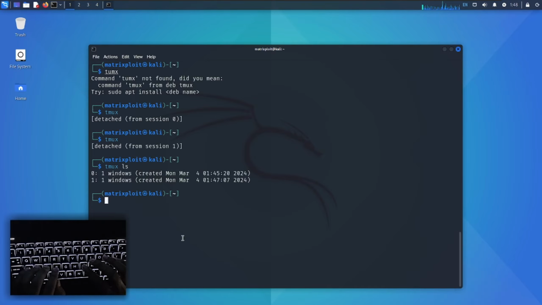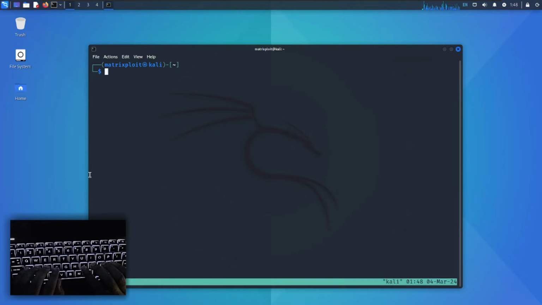I'm going to enter into the session with tmux a and then -t to mention the Tmux session, that will be 0. I'm going to attach to the 0th session. So now I am inside the first session which we have created. Inside this session I can create as many other windows, sub windows, as I want. This is one window. Now we are going to create another window inside this. So how to create it?